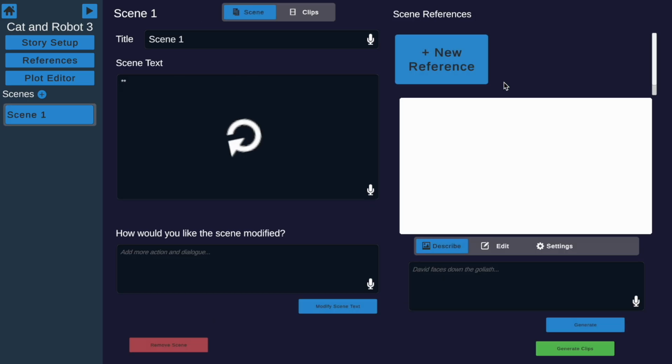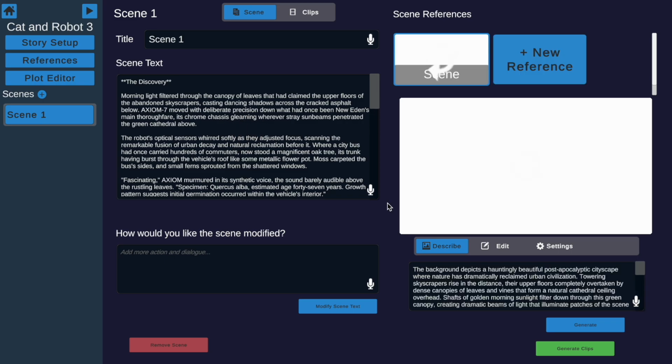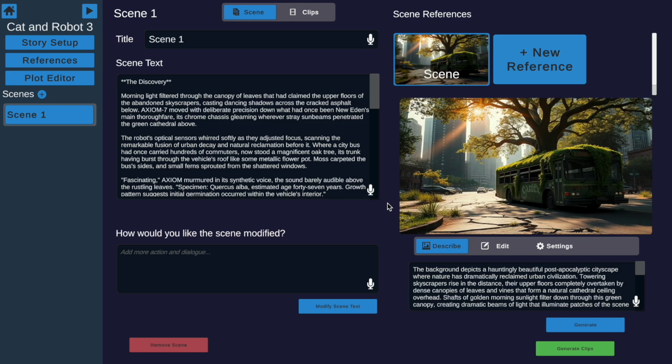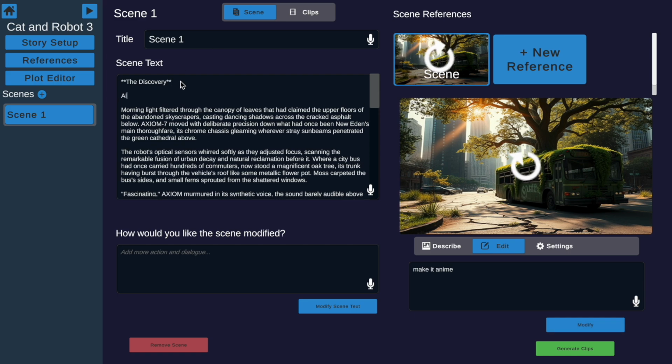And then I generate the plot. The plot I didn't actually end up using, really, in this one. I just did a single scene and kept adding to it because I knew more or less what I wanted. I didn't need the AI to assist in any of the generations of those kinds of things. I just needed to get the backgrounds and make them anime.